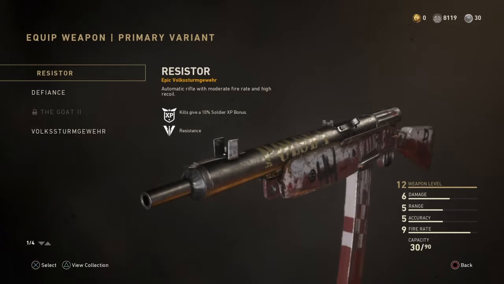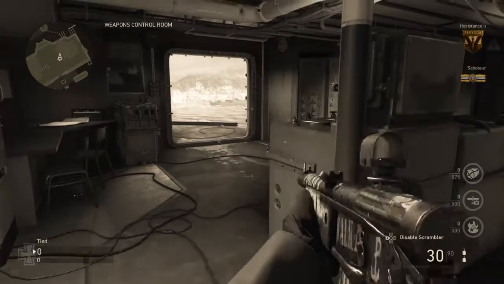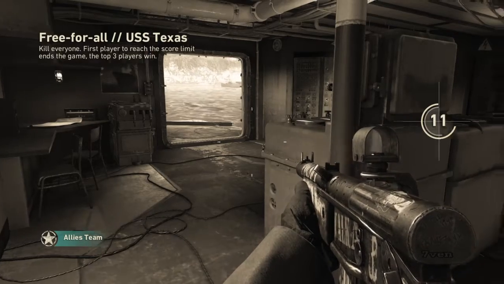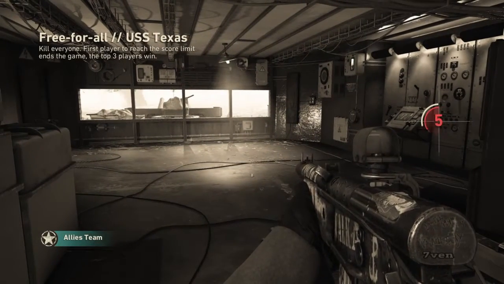Now, this assault rifle has the same round caliber as the STG-44, so it should be kind of like a distant cousin to it, I guess. It's got some identical characteristics from that assault rifle. So if you like the STG-44, then you'll enjoy playing with this one also.